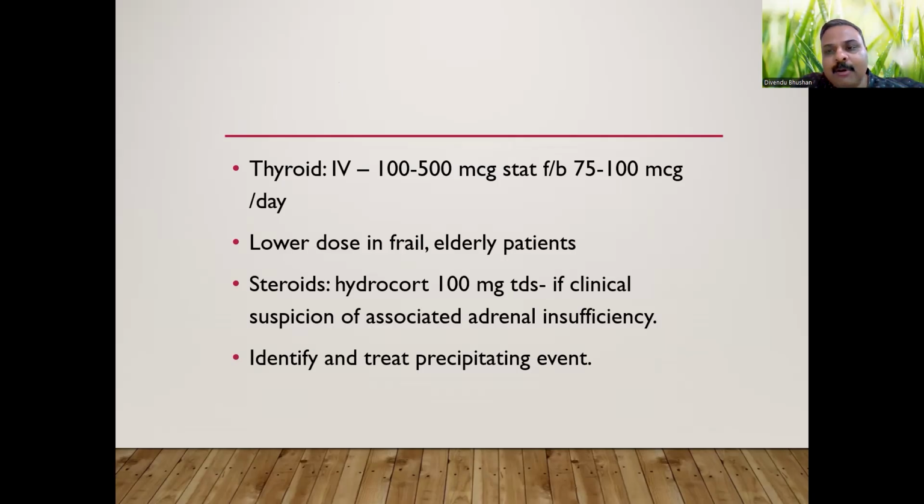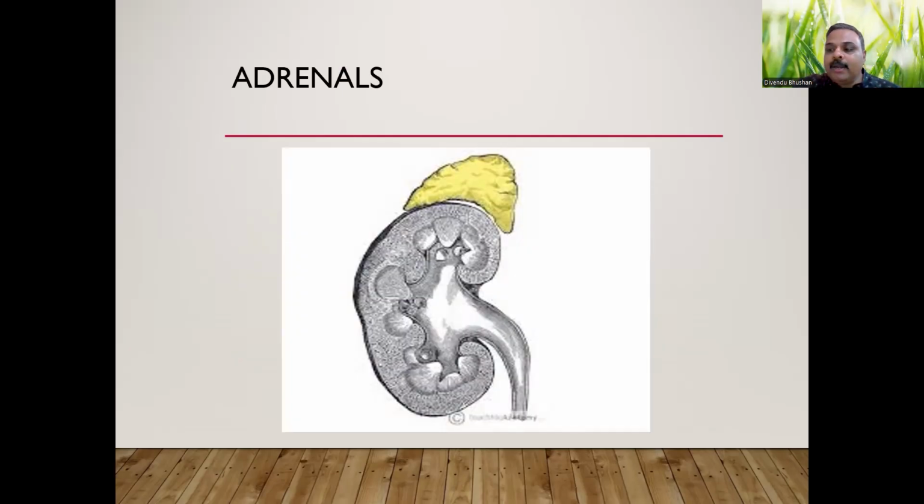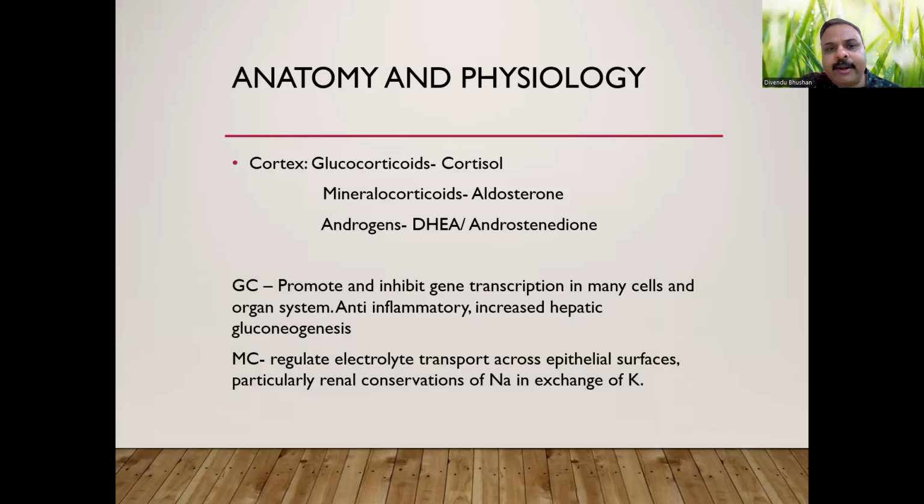Now we will move a little bit to the adrenals. So in adrenal, we have two things common in our day-to-day practice: when to think about adrenal crisis and when to think about Cushing's disease. Cushing's disease is generally present in the OPDs, but there are patients we encounter in our emergencies, like COPD patients who are taking steroids for one reason or another and they present with this. So how to manage those patients, we will discuss a little bit.